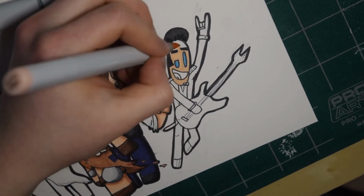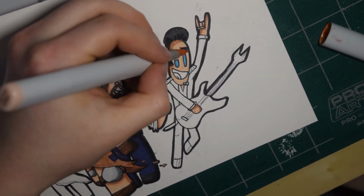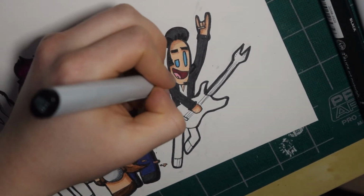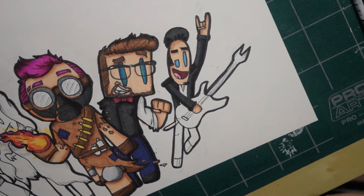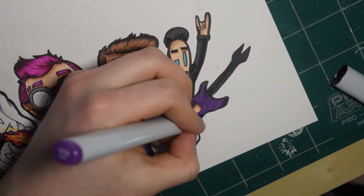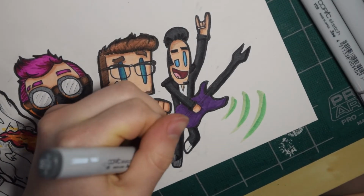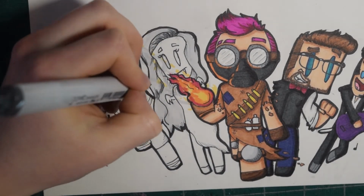So as you guys saw, I went ahead and added the highlighter on the guy's hair, and it turned out really well. Now I'm starting the punky dude, I guess. This was probably the second hardest character to draw because of his head shape, but I thought it turned out better than the girl on the far left. And probably what made this character hard was, of course, the head shape, but also I tried to add a guitar, and I don't really draw guitars very often, so it didn't turn out the best.